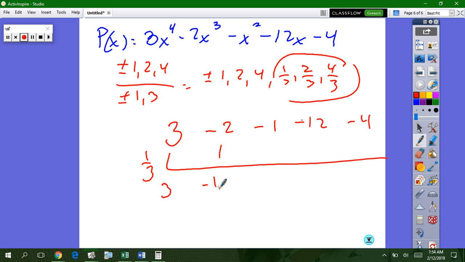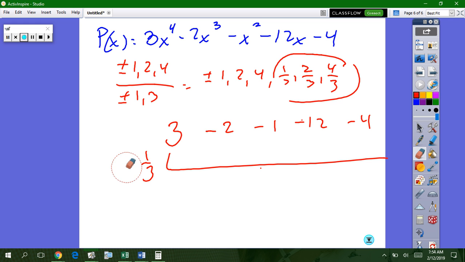I write that down, right? Hold on. I'm going to make sure my coefficients are right. Quick. Do I have 3, -2, -1, -12, -4? Right there, I think we're going to get a little nasty, people. Here we go. Fun times, huh? Is this going to come out, you think? I'm going to say no. We're going to erase that.